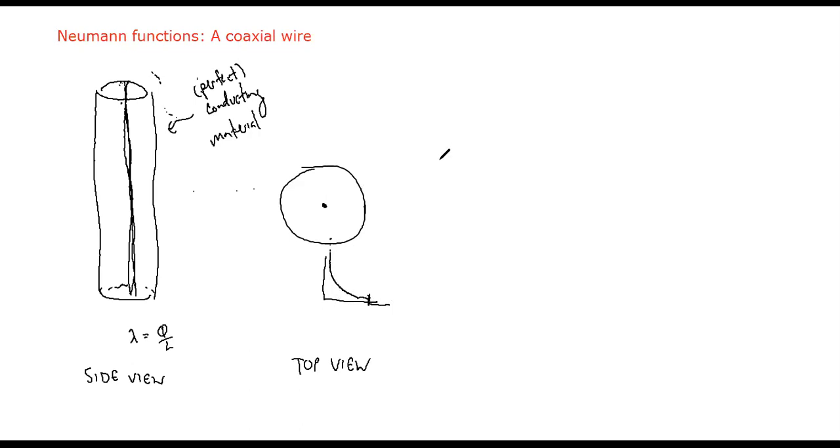It turns out that all we need is N_zero. I have a region with no charge. So that's Laplace's equation. And of course, we're going to use cylindrical polar coordinates. We're not going to reinvent the wheel here. We just know that we have the Laplacian in cylindrical polar coordinates to describe this region in between the charges. We're going to get Bessel's equation.